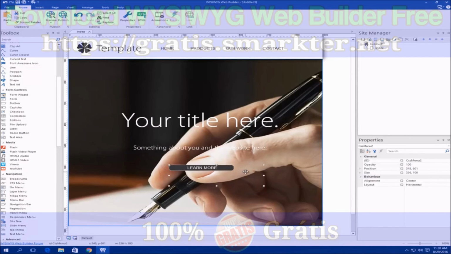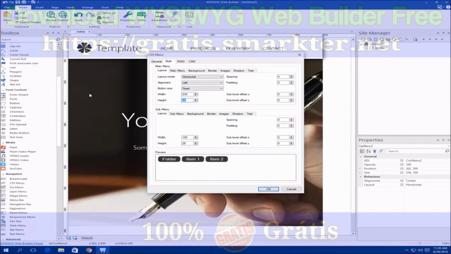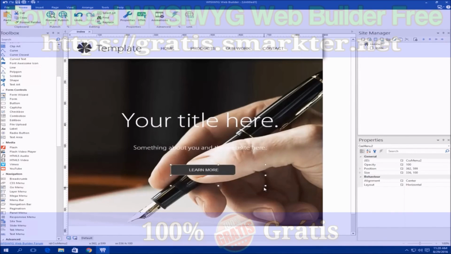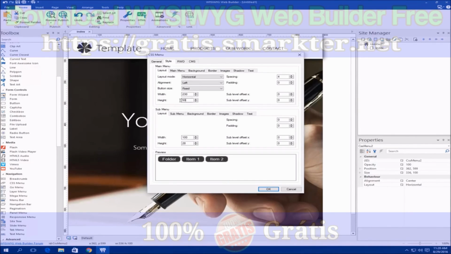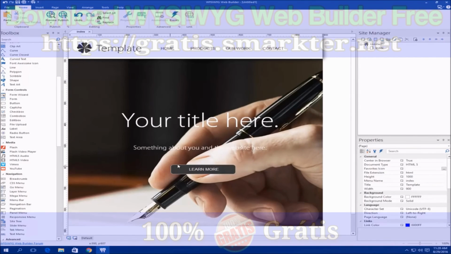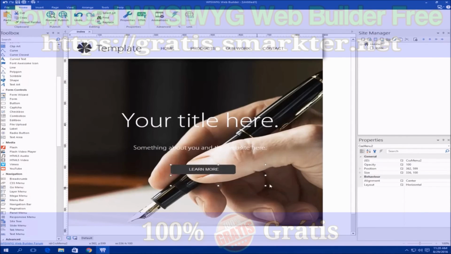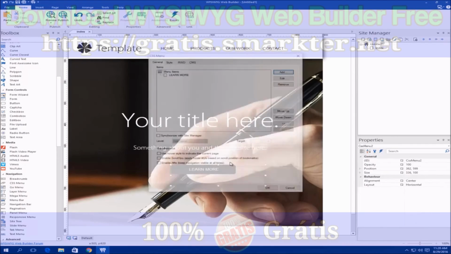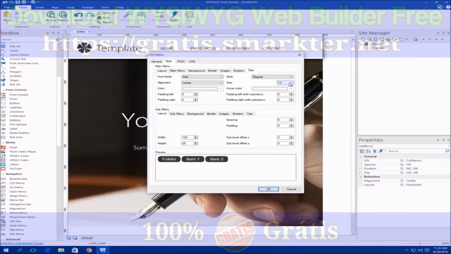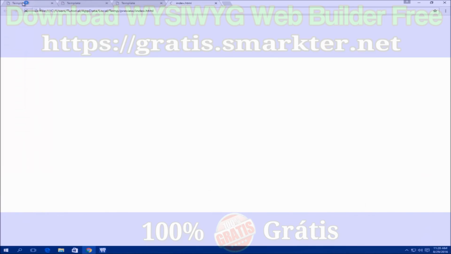So now the width, I think I'm happy with this width, but we need to change the height. The height is 28. I'm going to make it 50. No, 45. And it looks good, but we need to remove the white border here. So just click on style and click on border and type here 0 for width and press OK. And the text is looking too small, so I'm going to select 15, and there we go.